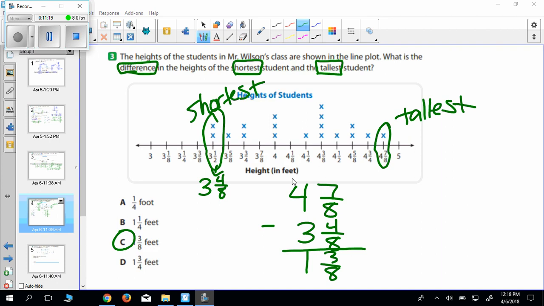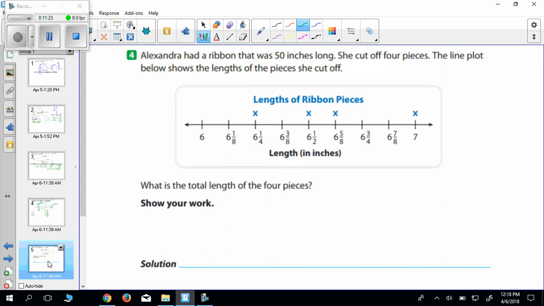Okay? Here's your next one that you're going to do on your own. So go ahead, read and solve, and then please bring this back in so that I can take a look at it. This is also going to be a great review for your quiz on Monday. Okay, we didn't get a chance to do it today. We will be doing it first thing on Monday when you come in. Okay, so take your time, study, go over it.